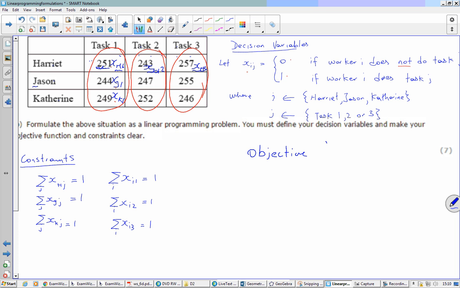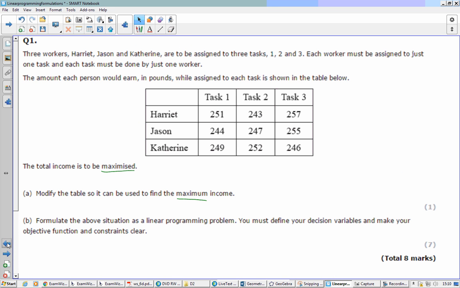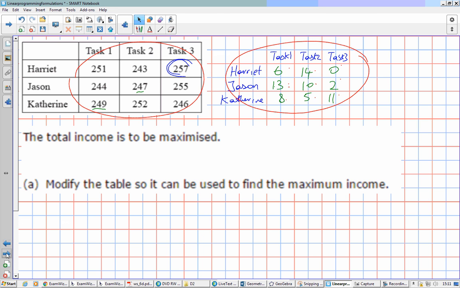Now, as I said earlier, I'm going to just stick with the original numbers here and use the word maximizing, because that's what the original problem was about. If I go back to the original problem, it was about maximizing. The fact that the Hungarian algorithm minimizes is neither here nor there, because we're not doing the Hungarian algorithm. We're maximizing and we're formulating it as a linear programming problem. So it wouldn't be really wrong to use these numbers here and minimize, but you would have to say minimize in your constraints. And of course in that situation it's questionable what the actual values would represent.